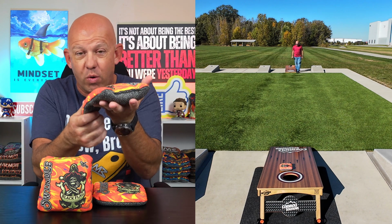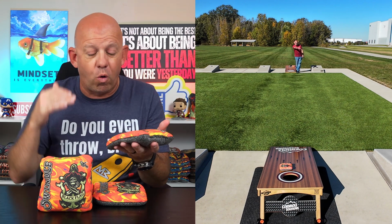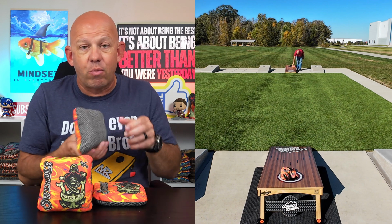Still has enough for that corner to dip in and grab and pull that bag back in. So you've got forgiveness around the hole. You've got the forgiveness on the landing on there. The bag has a really nice hand feel to it.